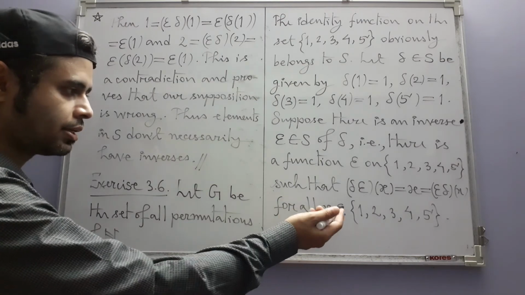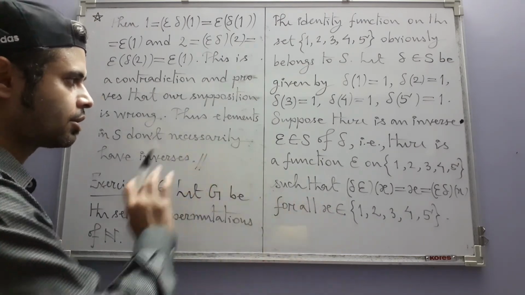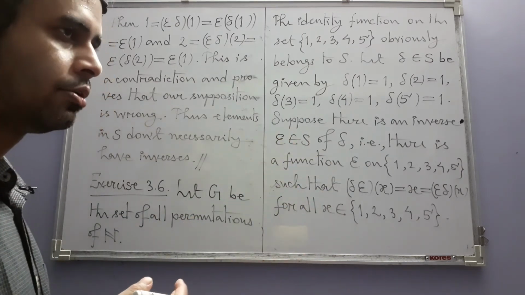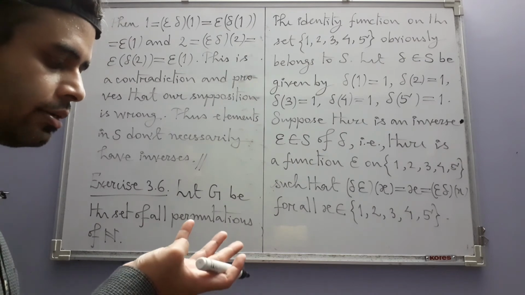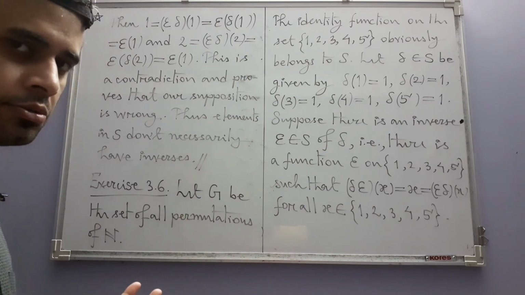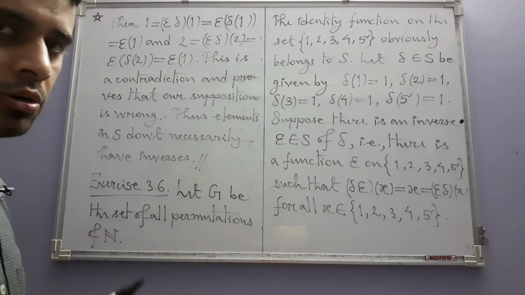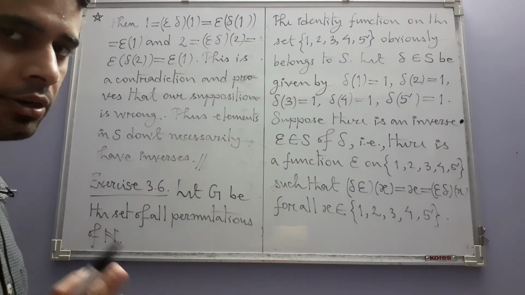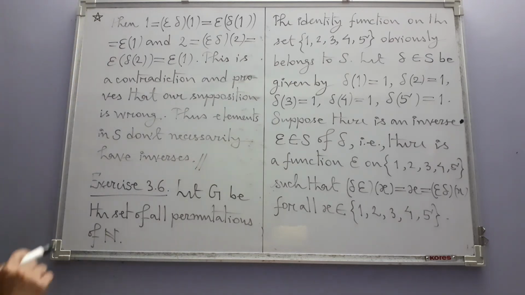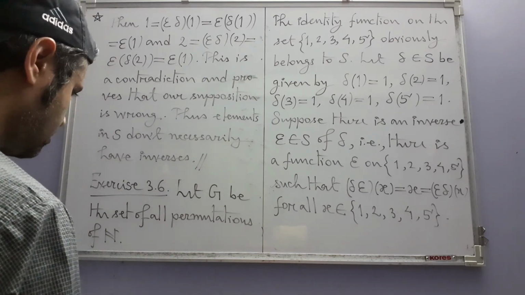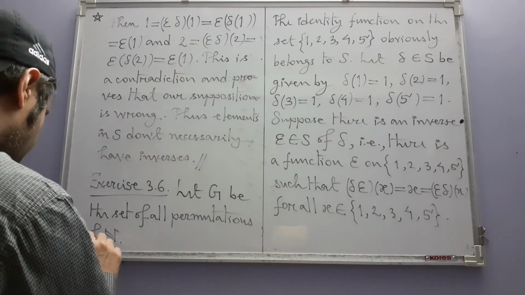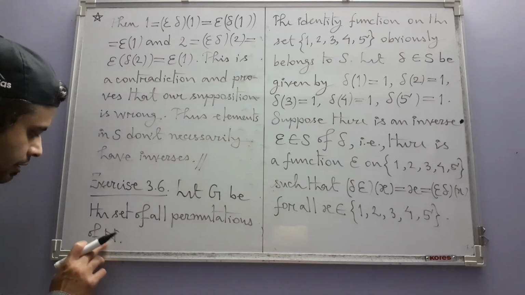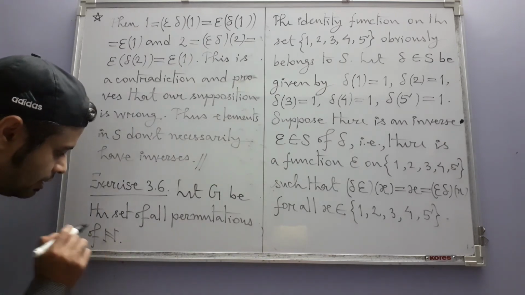Here of course we have taken one example because that's enough for our purposes, but in general you can take any element in S that is not a bijection, which is either not one to one or not onto or neither one to one nor onto. You can prove theoretically that it cannot have an inverse. Okay, so now in this one we are considering all permutations of the set of natural numbers. So the set of symbols of which we are considering permutations now is infinite.